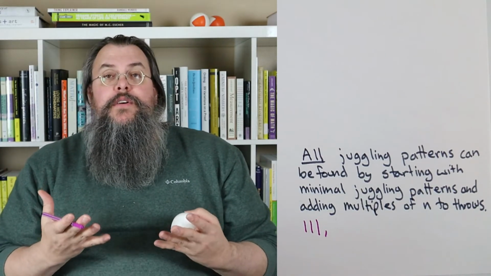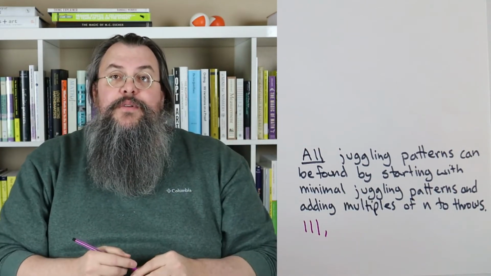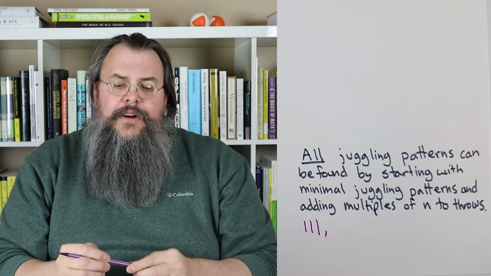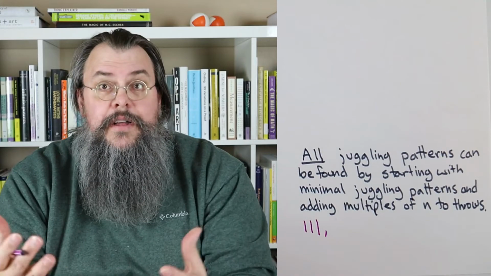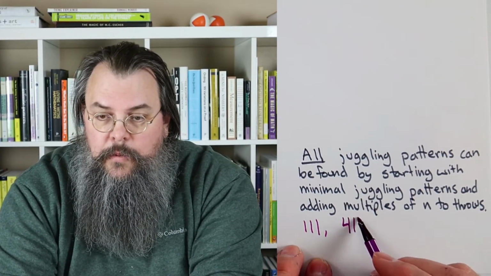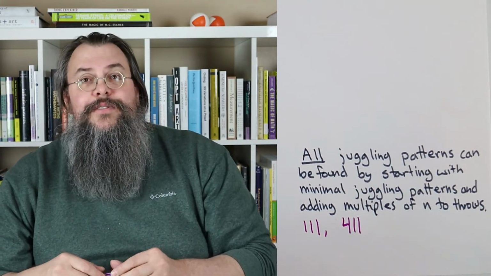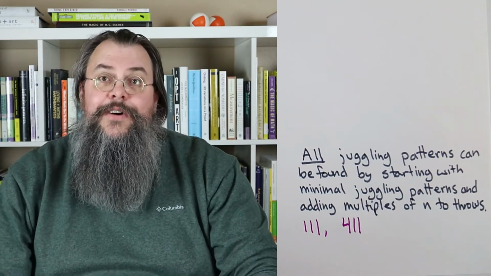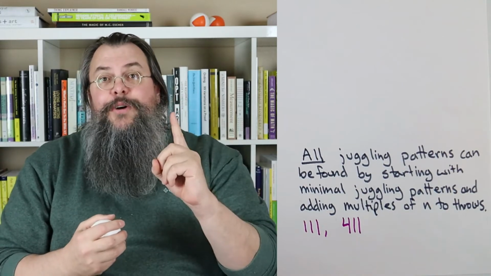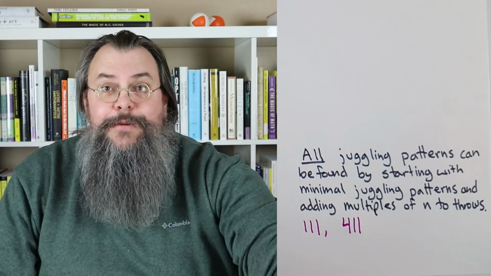And what we want to do, well, the period is 3, so that means we add a multiple of 3. And we can add it anywhere. So of course, it doesn't matter right now. And so what would we have? Well, instead of 1, 1, 1, we could write this as, say, 4, 1, 1. Now, if we started with a 1-ball pattern and we increased one throw by a multiple of n, well, that says we should have 2 balls. In fact, that's exactly what happens.